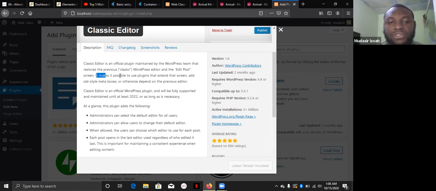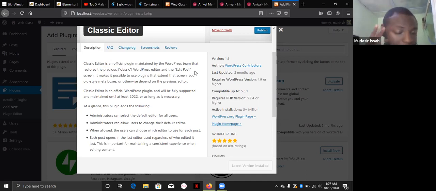It makes it possible to use plugins that extend that screen, add old style meta box. Okay, I'll just stop here. But this is what it does.